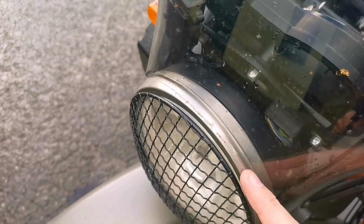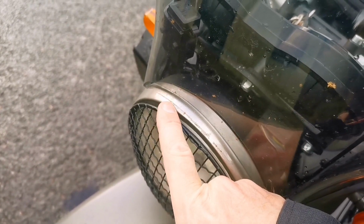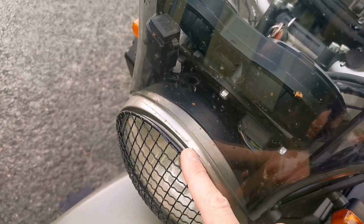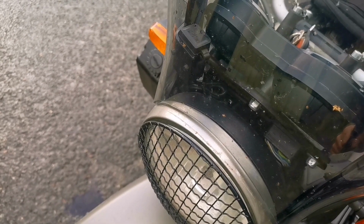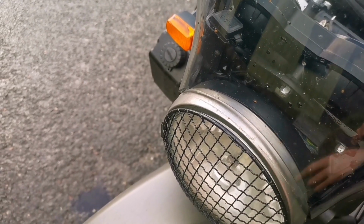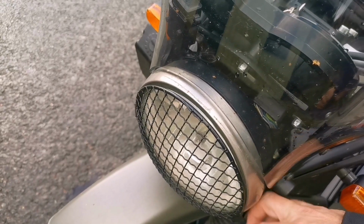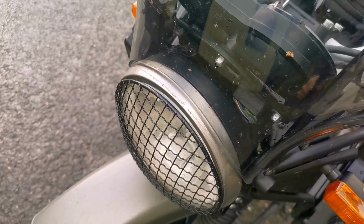Now folks, I've not moved it by a huge amount, but you can see this line here. I'll need to clean this up obviously. This is where the headlamp was sitting up against the windscreen before, so I've dropped that down about 1 centimetre. That should be more than enough to drop that beam across the distance, but I'll go out tonight when it's dark and I'll just check. Otherwise, I can loosen this off and drop it down another say ½ centimetre, should be more than enough.